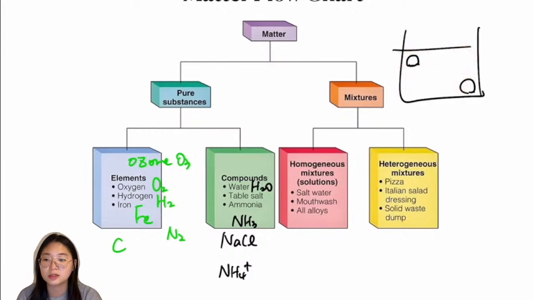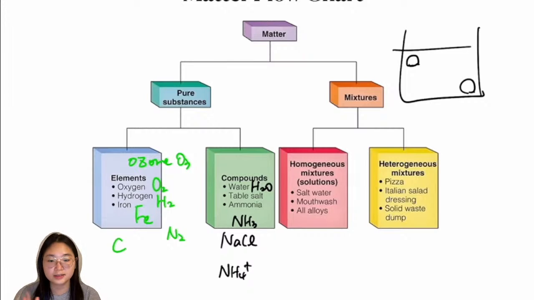So what are some examples? Let's say you mix water and alcohol. You can mix them thoroughly, and this is going to be a homogeneous mixture. Such as salt water and all of the alloys. Alloys are mixtures of different metals, such as iron and copper. When you mix iron and copper, you melt them at really high temperature, and then they're mixed thoroughly. That's a homogeneous mixture. And then what else?